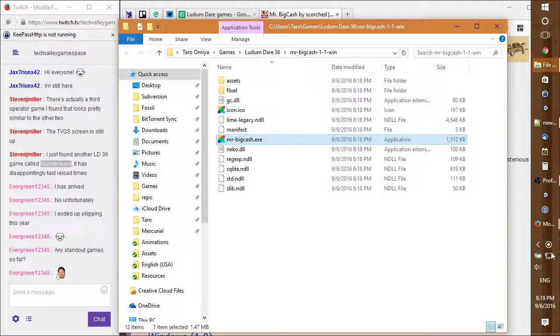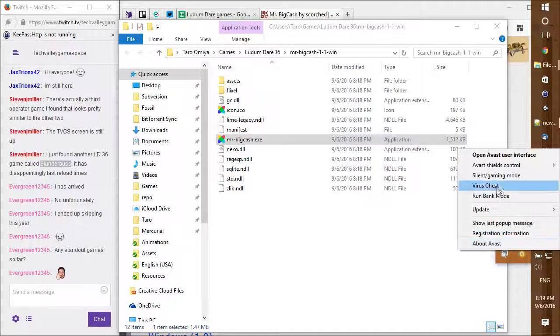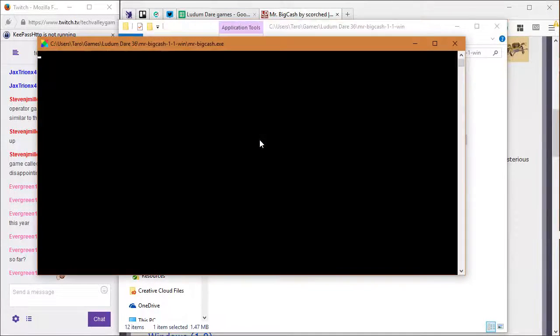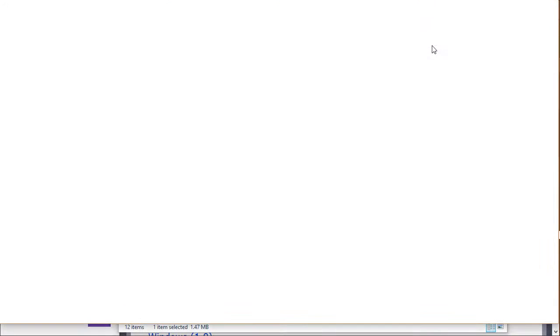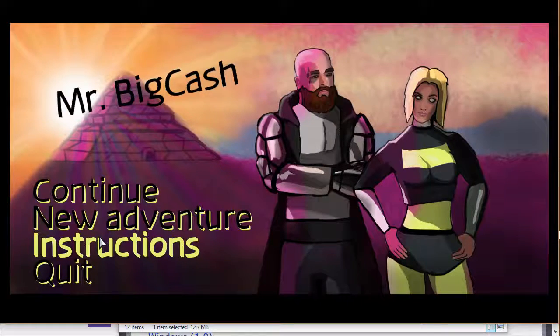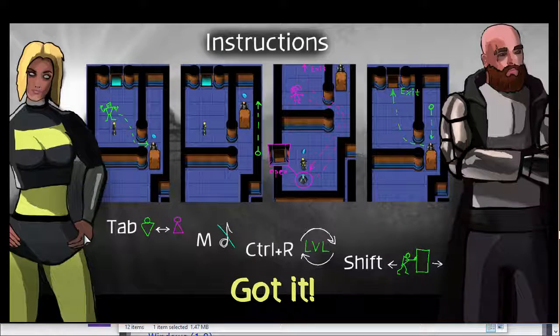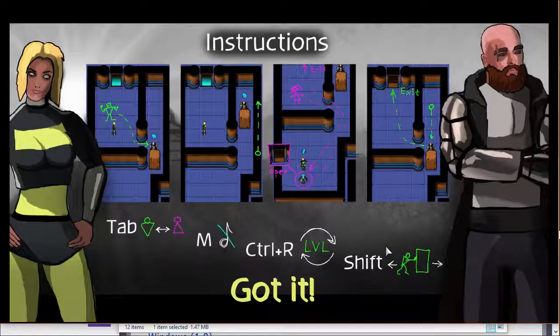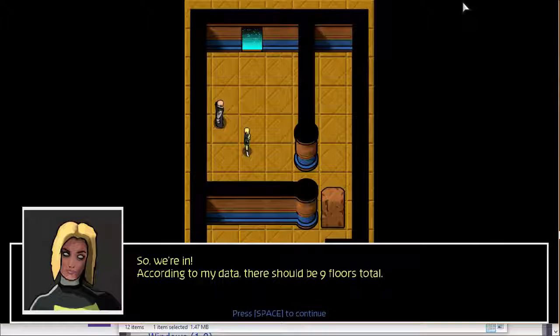Yeah, what we did was, yeah, I know what we're doing. Just to make sure. Okay. Let's try that again. Oh, hacks flick shawl. Well, this is, oh man. Instructions. Tab to switch character. M is mute. Control R rotates level. Shift. Okay, so basic stuff.